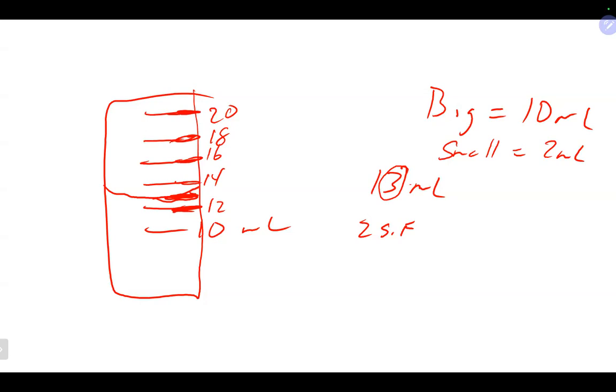The uncertain number is always the last significant figure. Let me say that one more time. The uncertain number, or estimated digit, is always the last significant figure, not necessarily the last number, but the last significant figure that is in that particular number or value. We could still do our sort of precision here. We would take 2 milliliters divided by 2, which would give us plus or minus 1 milliliter, which is exactly what we took the reading to.